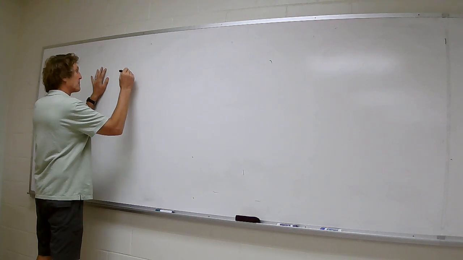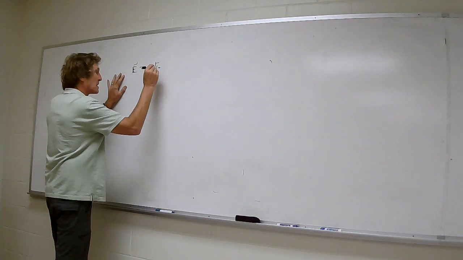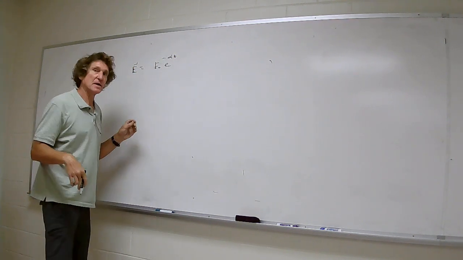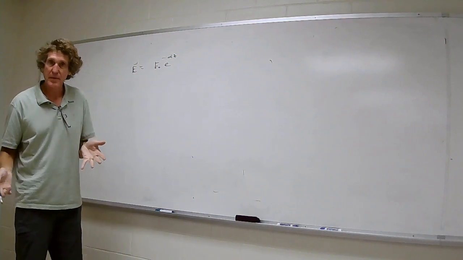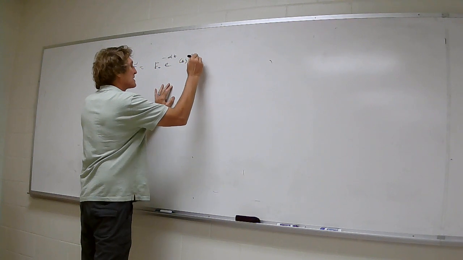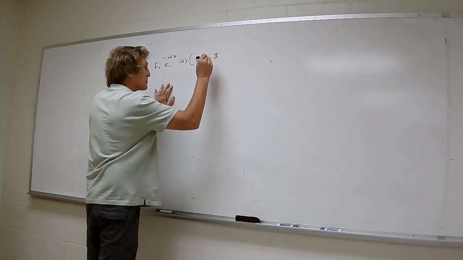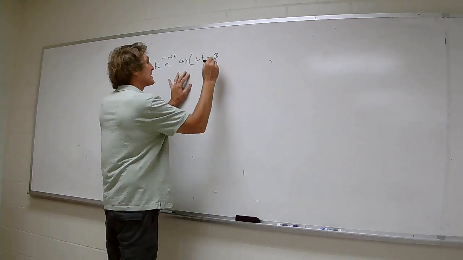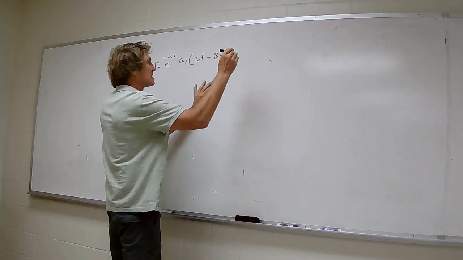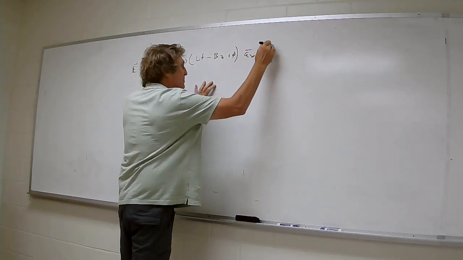You're going to have some E field. There's going to be some magnitude, E naught. And there could be a loss, so it could be e to the minus alpha z. I'm going to have it propagating in the z direction for simplicity. And that's going to be times the cosine of, technically it's omega t, and I'll have it propagating to the right, so I'll be real clear. It's minus beta z. And there could be a phase angle. Typically, that phase angle is not going to have any bearing on us. I'll put it in the a_x direction, make it volts per meter.